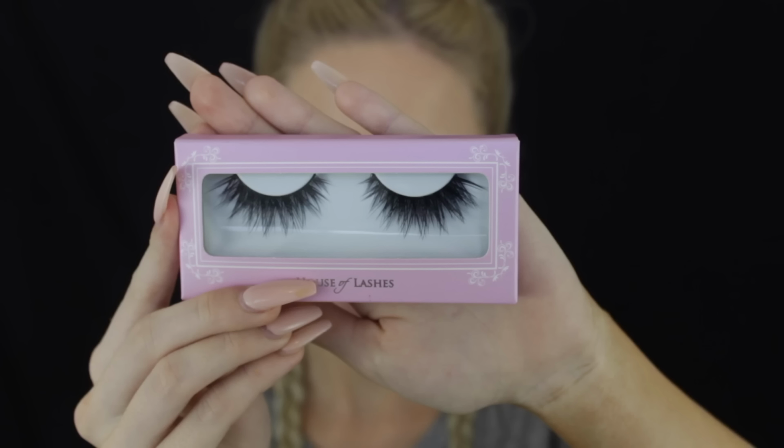Then I'm just taking this NYX eyeliner. It's one of their Aqua Luxe eyeliners, and it's in the shade Glam Nude or Nude Glam, I can't remember, but I'm basically just winging out this eyeliner. I love the contrast between the dark plum purple grungy eyes and this really glamorous nude eyeliner. And then just going in with my House of Lashes Iconic Lashes. These are one of my favorite pairs of lashes ever.